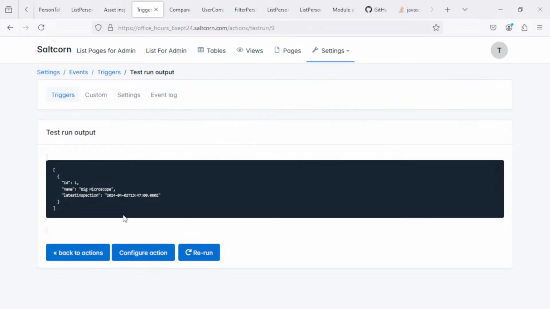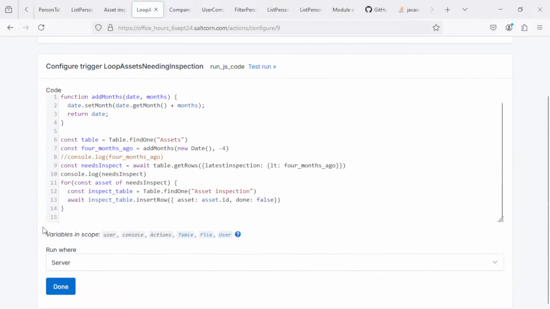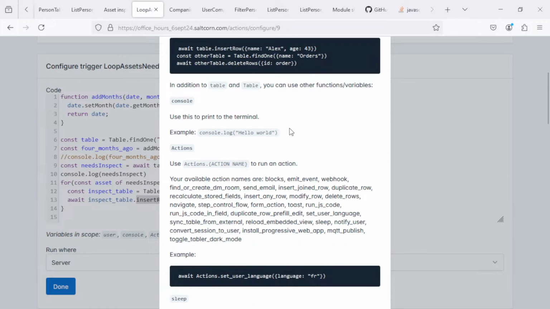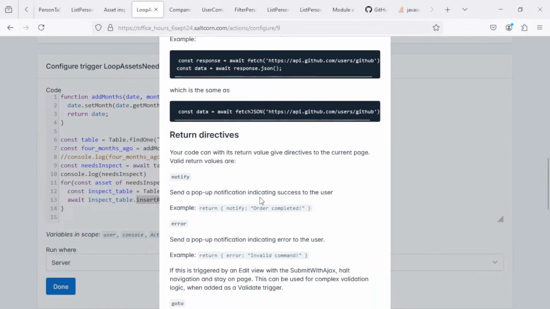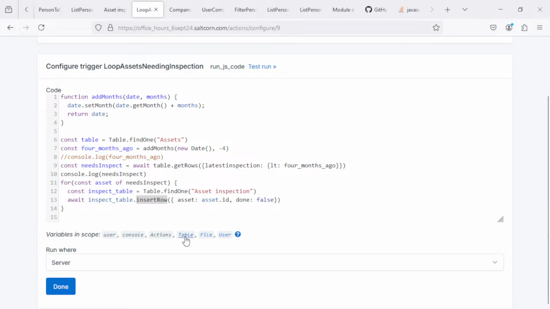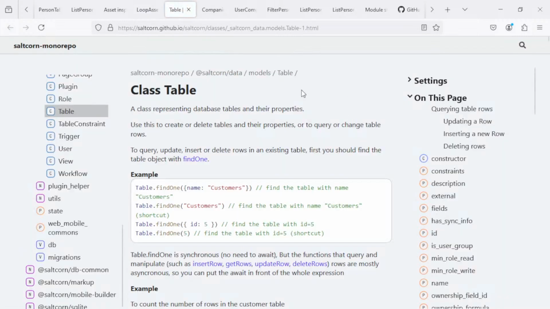Okay, so look, I know that was a lot of code, right? And I know you were promised no code. And I also know that this is a lot of non-standard syntax. All of this is the built-in Saltcorn library. Again, getRows, insertRow is Saltcorn specific. If you want some help, there's some broad help here, which links to the documentation for the table class. And then there's some more stuff about how you can influence the page that the person is on, if you want to go to a different URL, open a pop-up and all that. But also we have this code here, which is about the class.